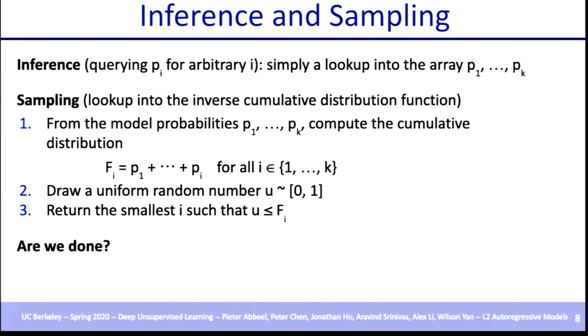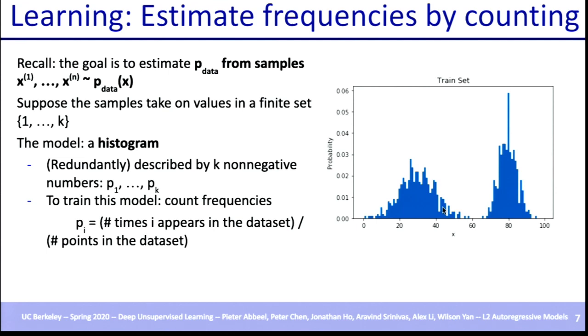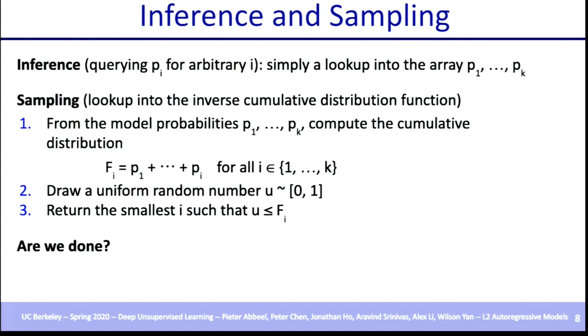So I talked about the cumulative distribution by looking at the histogram. In principle, you can pre-compute this. You can essentially, every step along the way, have a number that you store, and so then you'll have a graph that goes from 0 up to 1, progressing as you have more and more probability mass encountered, and you can essentially just do a binary search on that graph to find the point where you have whatever your sample was, 0.7. Okay, so at this point, are we done?